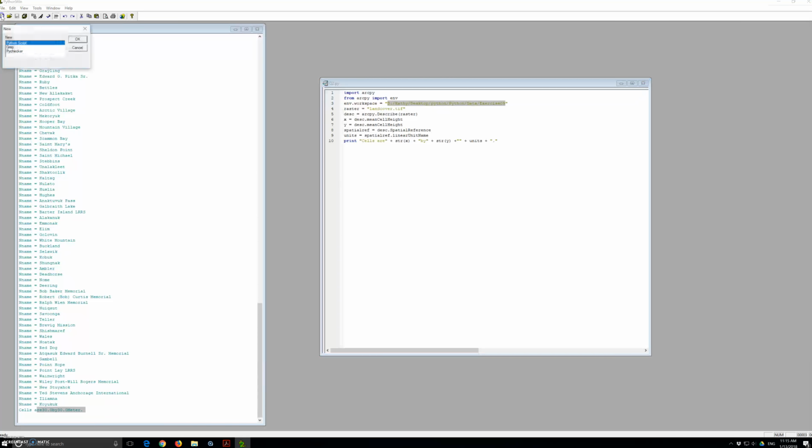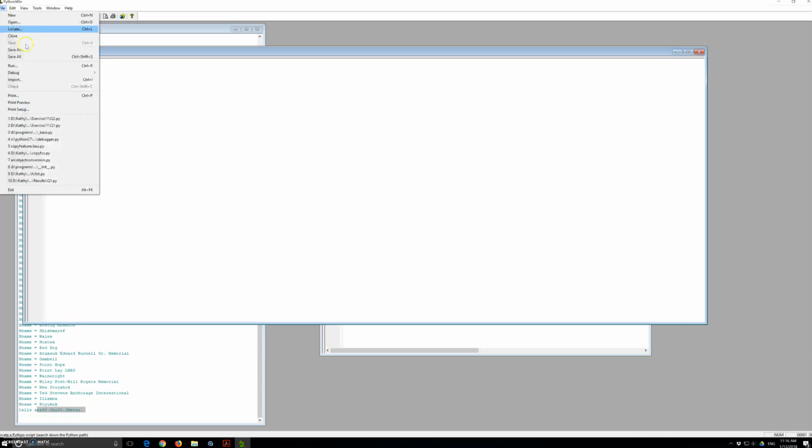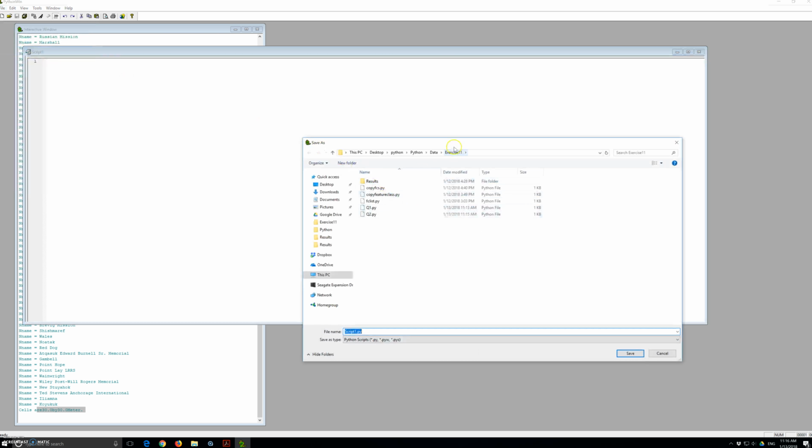Going to go to a new one. Go to File and then Save As. Save as data and then exercise 12 results. So we're going to call this list.